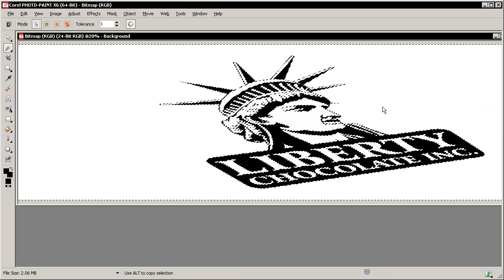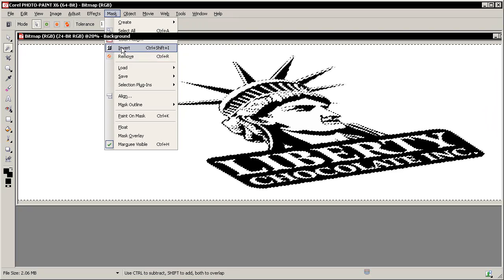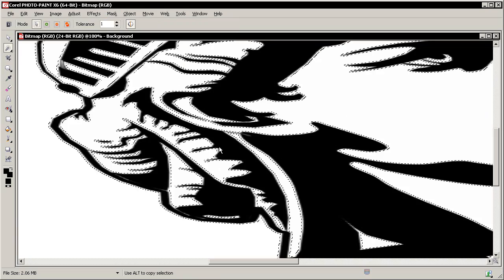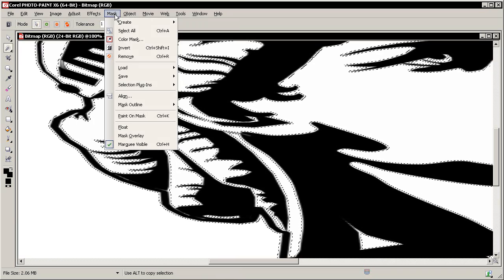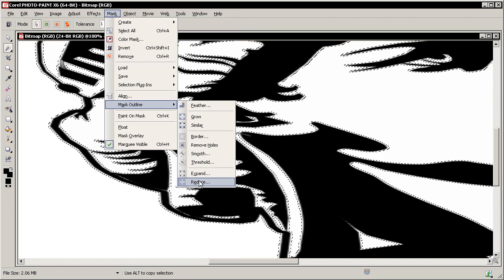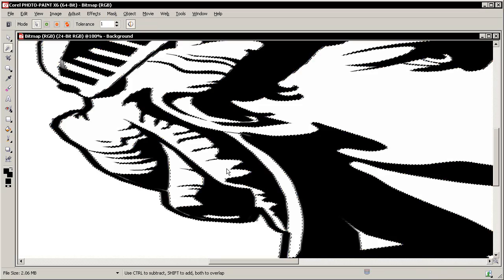throughout the whole image. Now for inverting the mask, it's Control Shift I. You can see right there. And let's say we want to zoom in on this and reduce the mask just a little bit here. I'm going to go to Mask Outline, go to Reduce, and maybe go to 2 pixels. You can choose feathering as well if you prefer to use that. We won't get into that right now. But to save it back to CorelDRAW, you could simply click the X and it'll prompt you to save, or you can hit Control S and then close either way. I'm just going to do it that way.